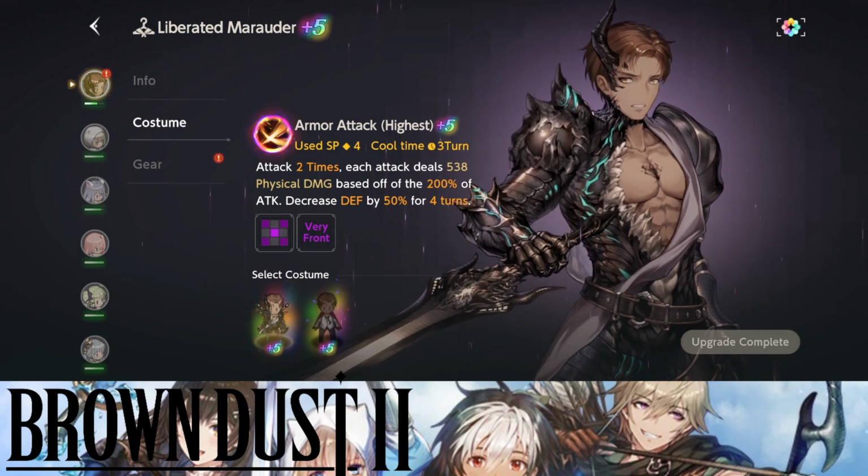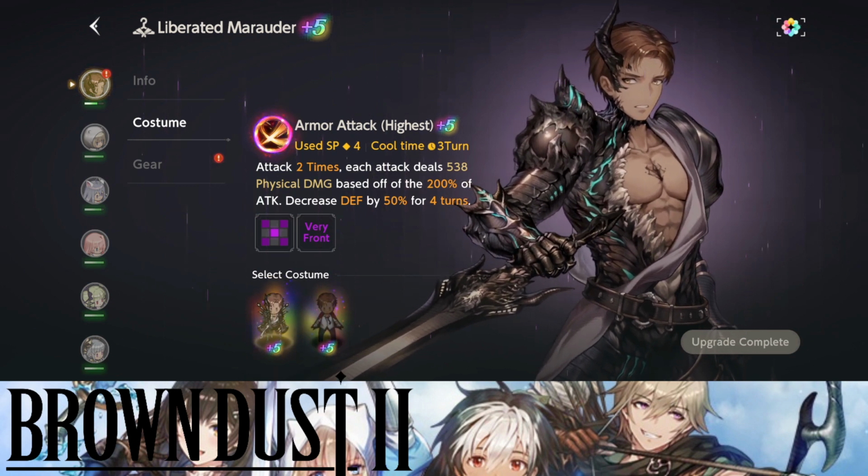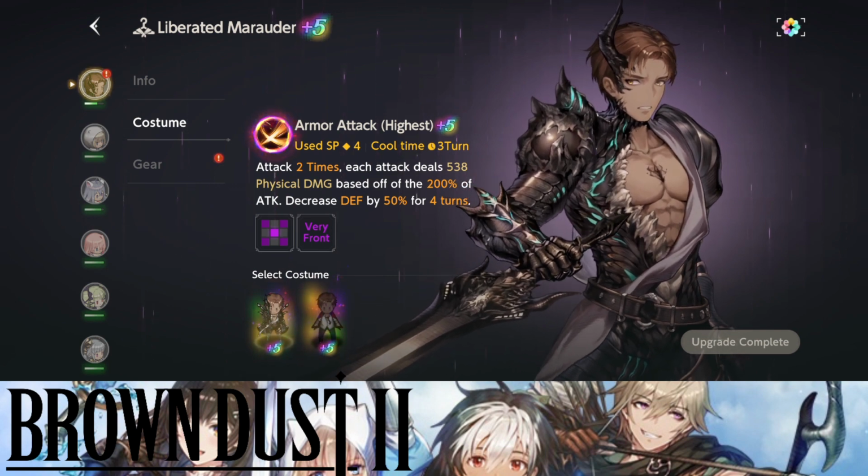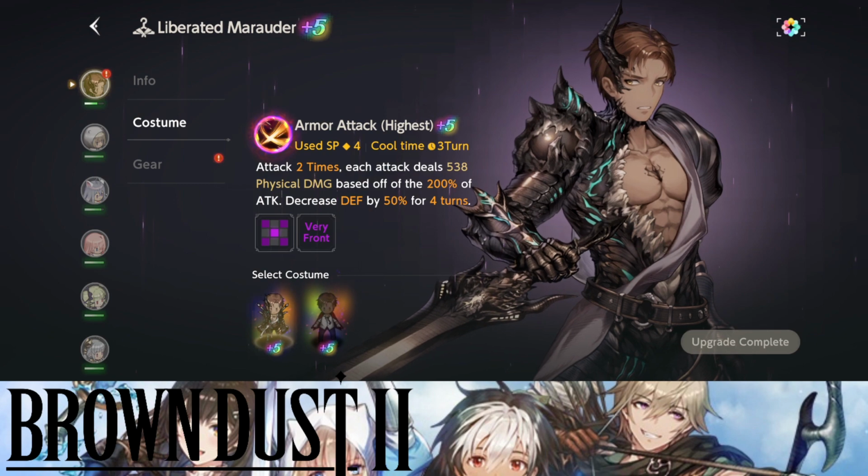Now, as a 4-star character, it's a lot easier to get dupes for him. Just like with Wiggle, who is a 3-star, it's way more likely for you to get a lot more copies of 3-star Wiggle.